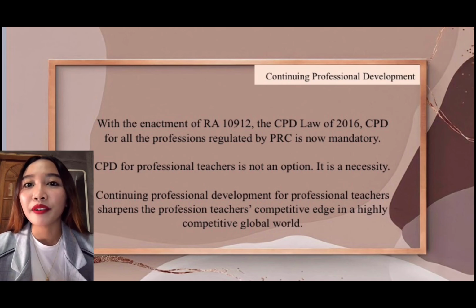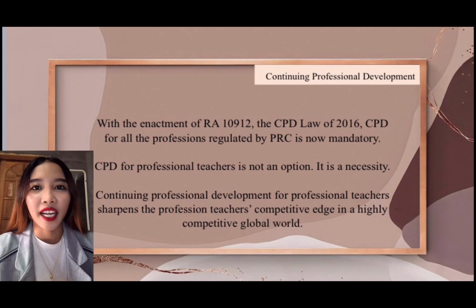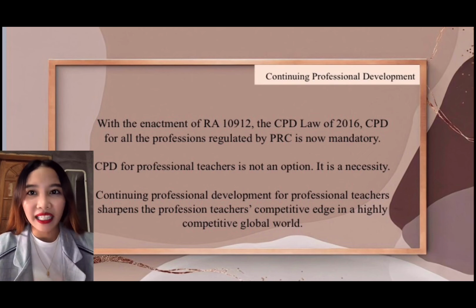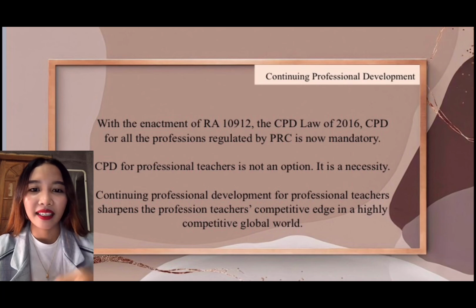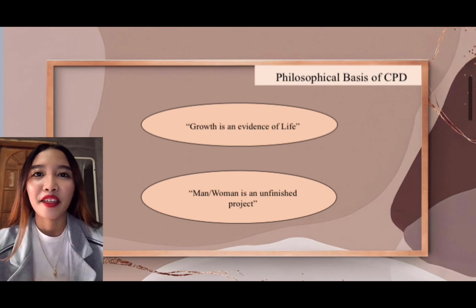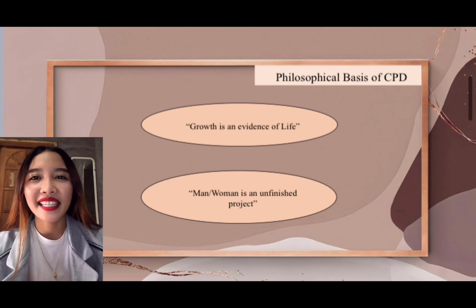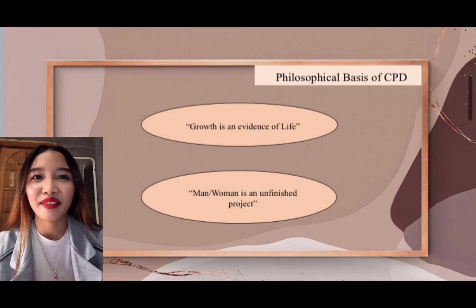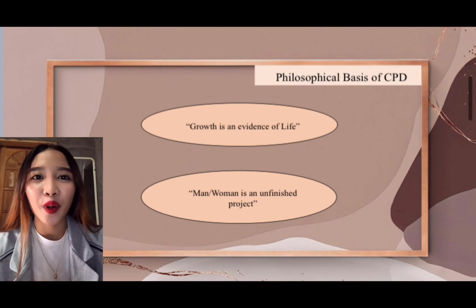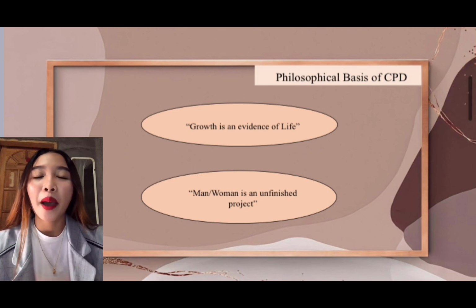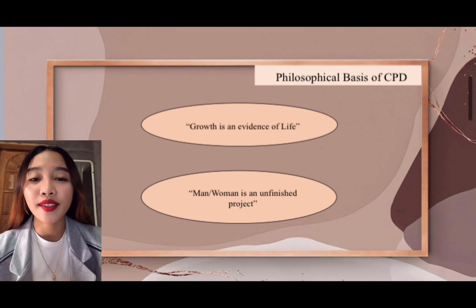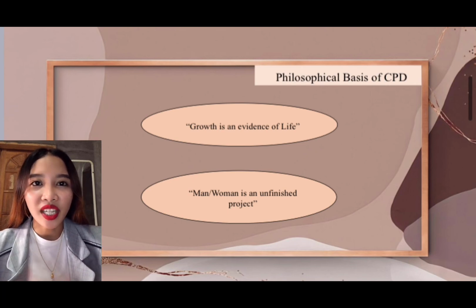So CPD for professional teachers is not an option, it is a necessity. Yes, CPD is not an option for professional instructors because it is a requirement. So we have here the philosophical basis of CPD. First, growth is an evidence of life. This implies that anything that is alive grows, and anything that grows is alive. So a teacher who is alive grows physically, psychologically, mentally, socially, emotionally, and spiritually. If he or she doesn't grow, that means he or she is no longer alive.